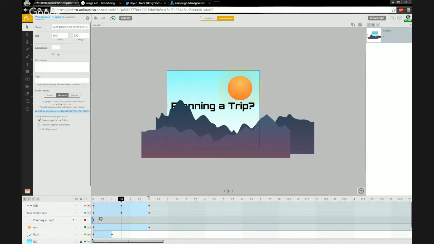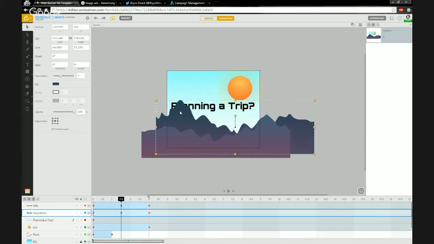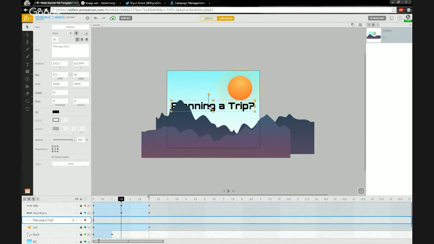What is this? When something like this happens, guys, you have an element that you want to work with, but you have all these other elements around it. And sometimes when you click and drag, it doesn't grab the right thing, right? So if I was trying to grab panning from here, it would sooner select the mountains than it would the text. All you have to do is lock those layers, and you don't have to deal with accidentally selecting those as you're trying to reset, like, let's say, this text.